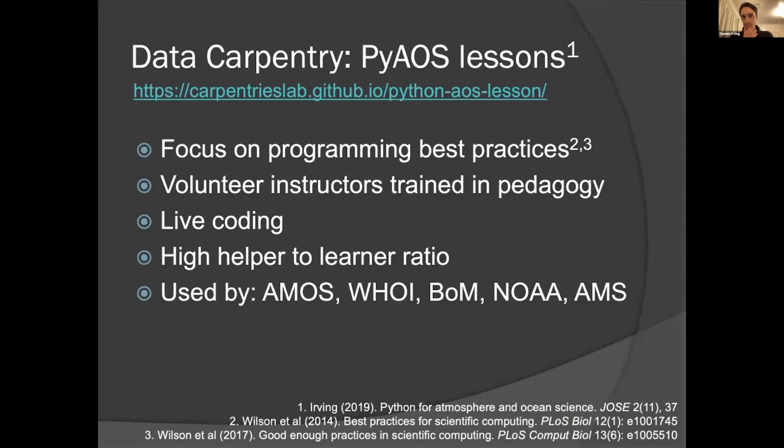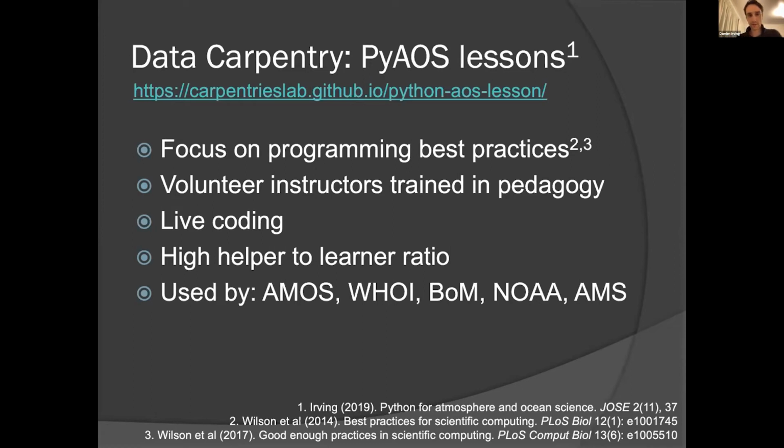For those who haven't been to a Carpentries workshop before, there's a big focus on programming best practices. So you'll analyze some data and do something useful, create a plot and things like that. But the focus is very much on how to write modular, reusable, testable code, more so than learning the nitty gritty details of any particular library. The hope is that once you've got the best practices and a mental framework to hang new information off when you come across it, you'll be able to teach yourself the details of any particular library that you need to use for your analysis going forward.